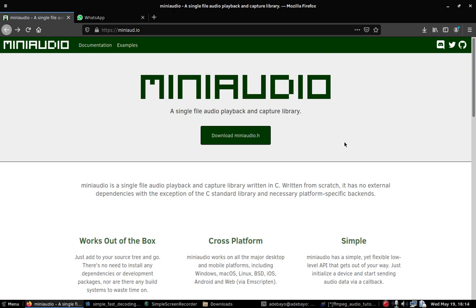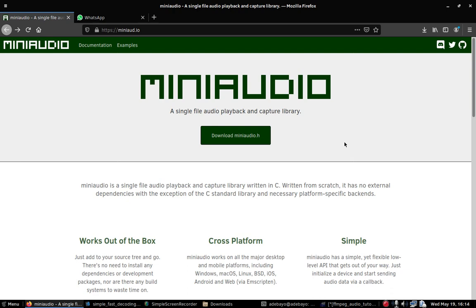Now, miniaudio is not just a library that allows you to play back and record audio. It also allows you to decode audio and play that audio back. So basically, that single header file that we had in the last video for just playing back audio actually contains decoders. It's got a bunch of decoders for MP3, FLAC, Vorbis, and WAV, and some other very important codecs that are used pretty much everywhere.